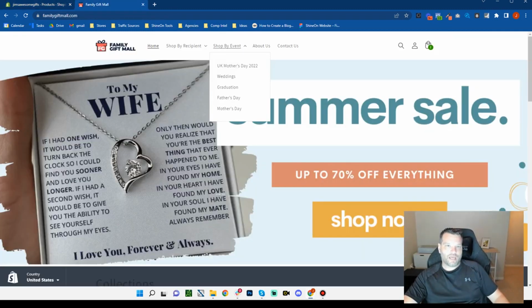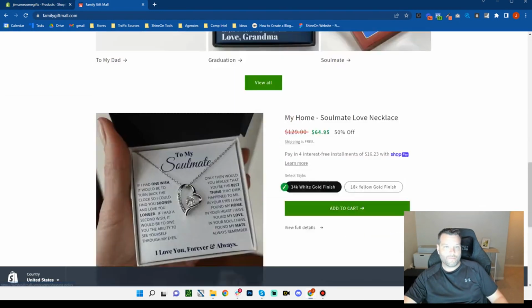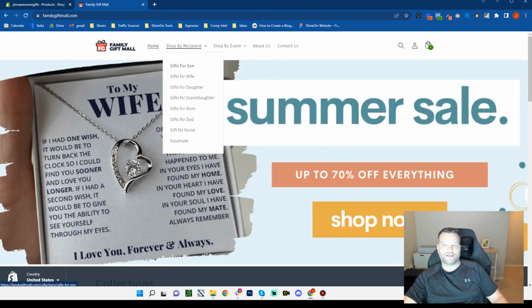So again, if we look at navigation, here's our header navigation. This is where we talk about us. This is how they get a hold of us. This is how people find the different types of products they want. And then there's this type of navigation down below. These are your privacy pages. These are pages you have to have to advertise and to be a legitimate site. We'll get into this more in depth coming up. These things are typically made by pages, and these things are typically done by grouping products together in collections.